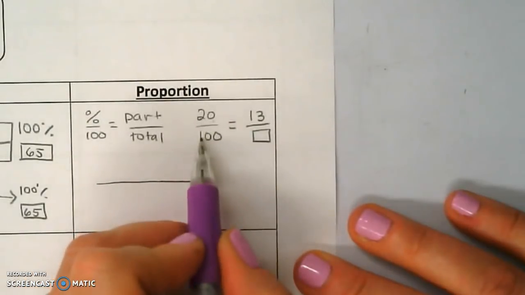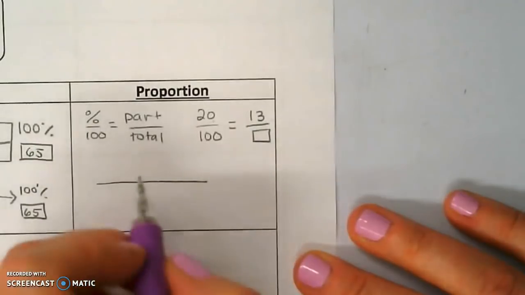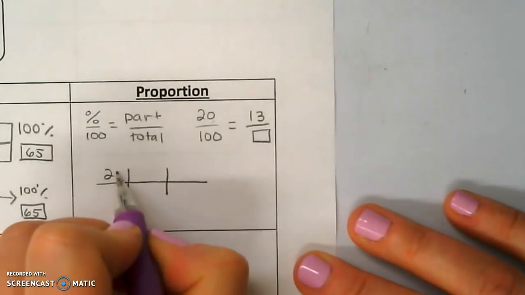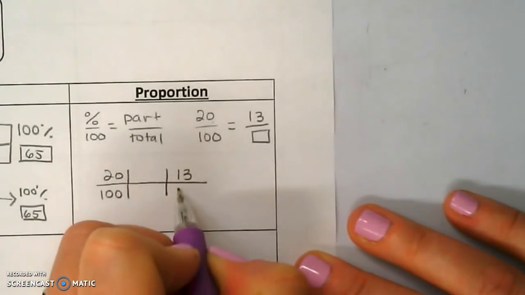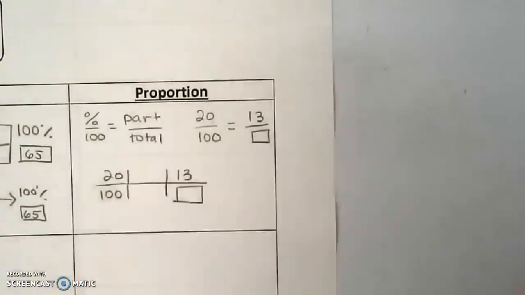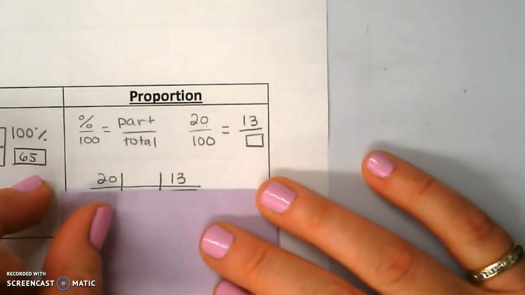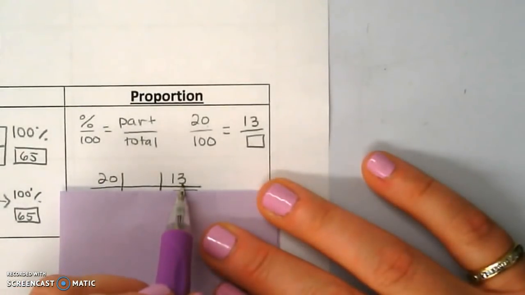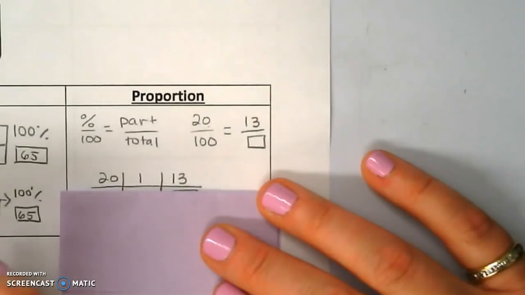When I look right here between 20 and 100, I notice that that's a 1:5 ratio. But I'm going to solve it this way. I'm just going to scale. 20 to 100 is 13 over something. Now, I can look at 20 and 13, and I know that there's not very many numbers that play nicely with them because 13 is prime. The only number I can use right here is 1.